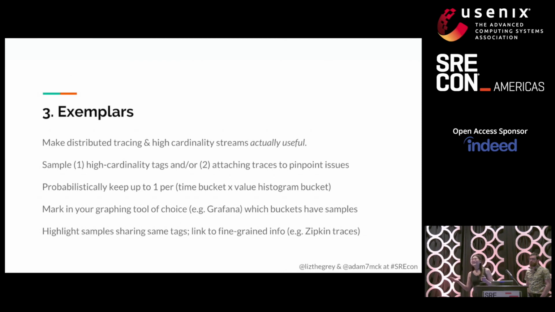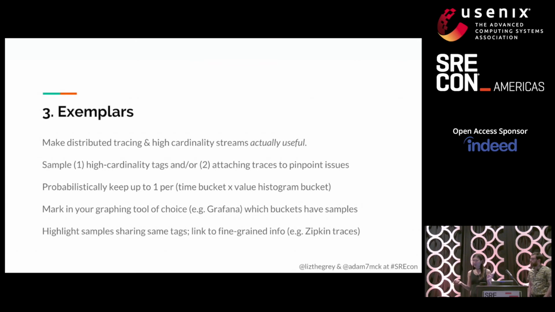Raise your hands. Okay, so the idea is that if you use sampling, you can get an idea of where a problem is happening by finding specific traces or specific high cardinality tags associated with bad behavior, and then drawing patterns using your own human eyes and figuring out what do I think is the common element shared between all of these, rather than kind of hunting and pecking and drilling down in detail. So you can use your graphing tool of choice. Some of you use Grafana.